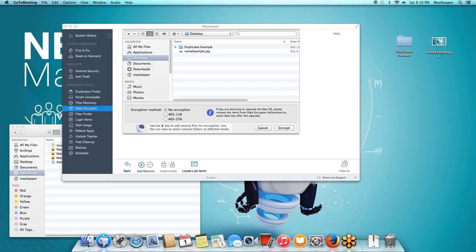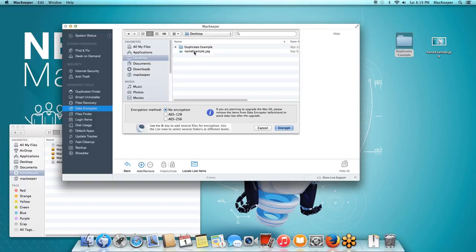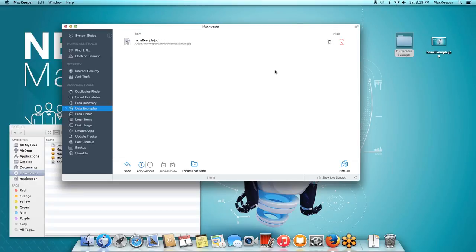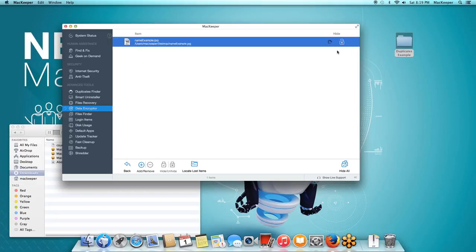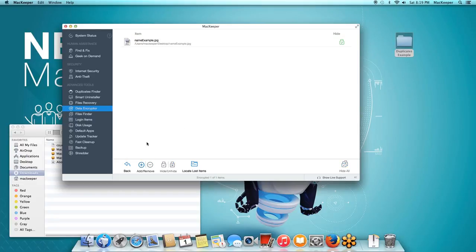You see, from the previous webinar, we still have the picture and the folder. So let's first encrypt the picture. Here at the bottom, we have some options. We have no encryption, AES 128, and AES 256. So let's leave it on no encryption, and that will simply hide the file from anybody else to see. So see, it's in progress. Let's wait for it to finish, and then we'll hide the file from the desktop so that nobody will be able to see it in the Finder. So you see it's hidden.